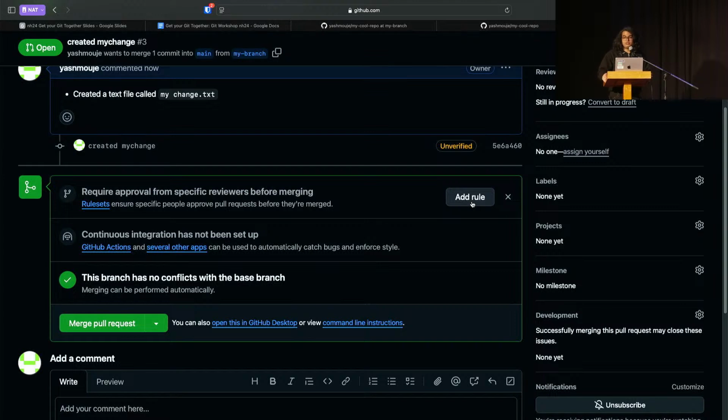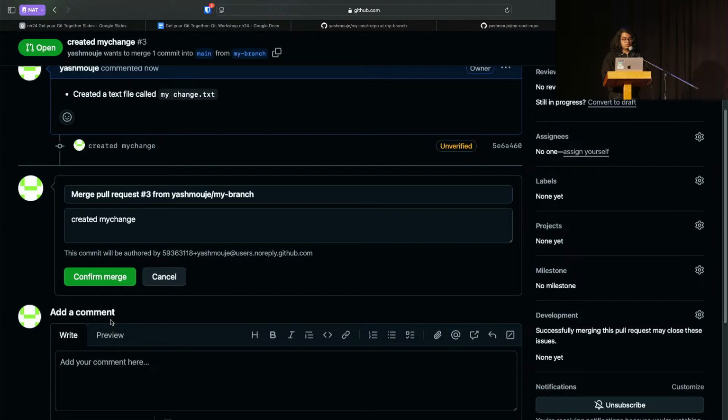But then it's the best thing to do, because sometimes there'll be conflicts and you need to know how to merge, how to deal with those. Or maybe some changes that you think a line does something, but it actually ends up doing something else. So in that case, it's best to have someone review your code. I'm going to ignore that for now and just confirm my pull request.